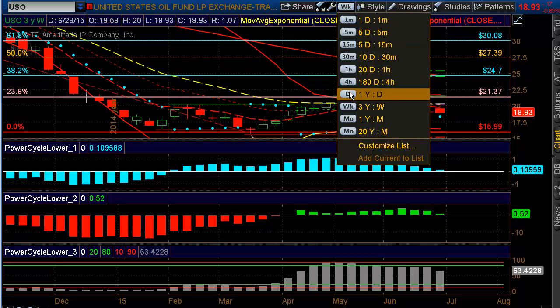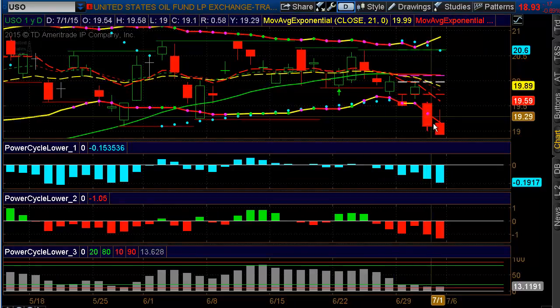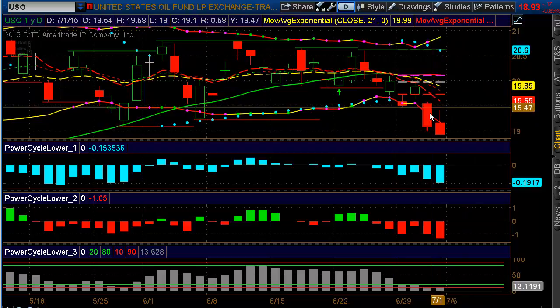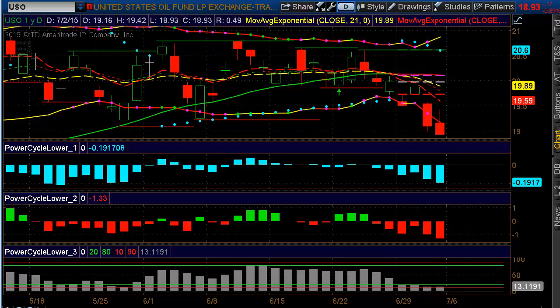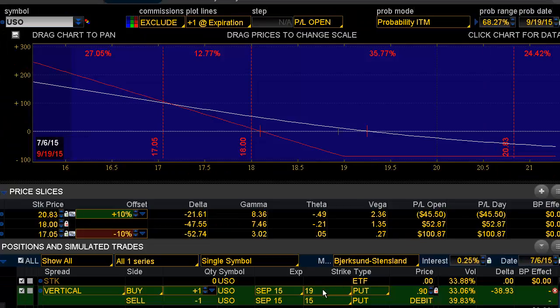So based on this shift to the downside, a good way to trade that with the defined risk trade is to use options and do an option spread. So did an option spread on that using the September options, did a 19/15 put spread for $90. So this trade was buying the 19, selling the 15 put spread out in September. Gives plenty of time. It was $90 per contract, and it has potential for some good downside here.